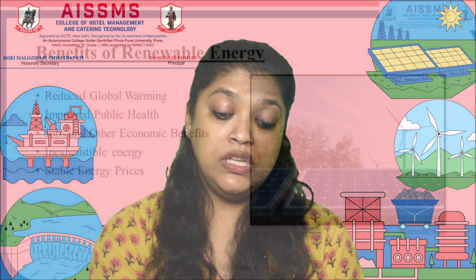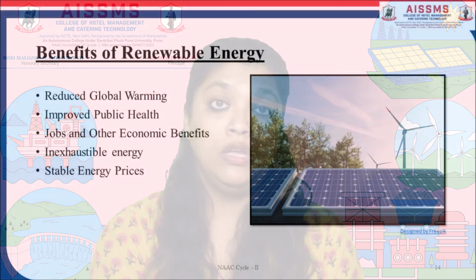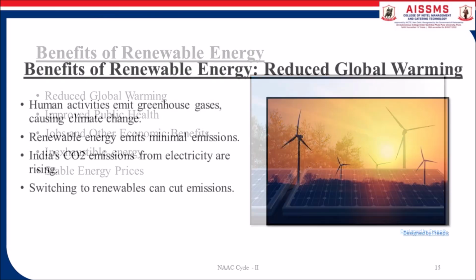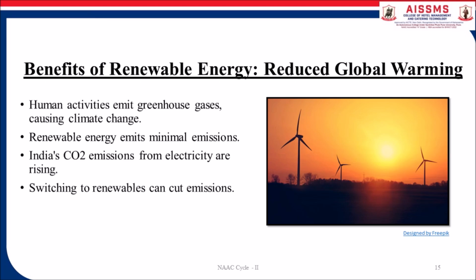If we start using renewable energy more and more, there will be reduced global warming, improved public health, jobs and other economic benefits, inexhaustible energy, and stable energy prices. Let's look at reduced global warming. Now, human activity is always overloading the atmosphere with carbon dioxide, right? And other global warming emissions.